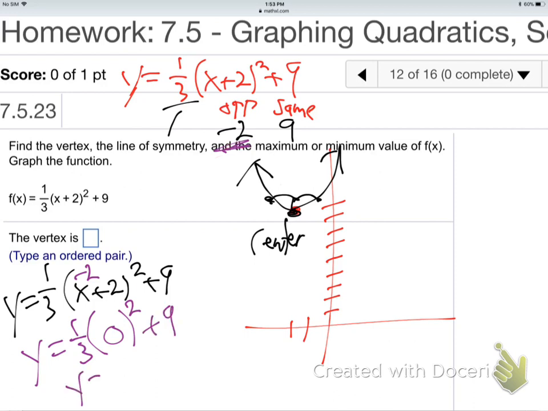Okay, and what's 1/3 times 0 squared? What's 0 squared? 0 times 0? 0 times 1/3? 0. Plus 9? What does y equal? So when you put in x opposite, you get y same as whatever number was off to the right. It's not some deep, dark mystery. Of course. You put in x opposite, it drops this whole piece out, because it makes it 0, doesn't it? And so y just equals the same as, not opposite, but same as, whatever number was on the right.